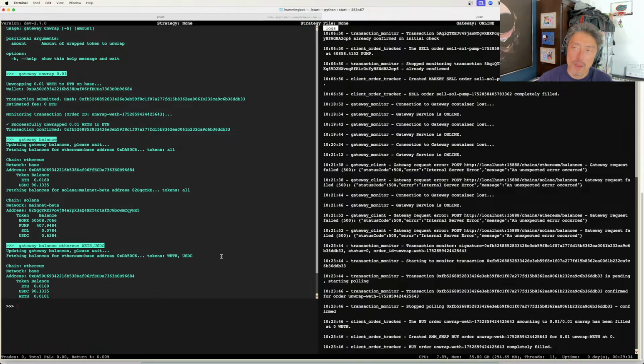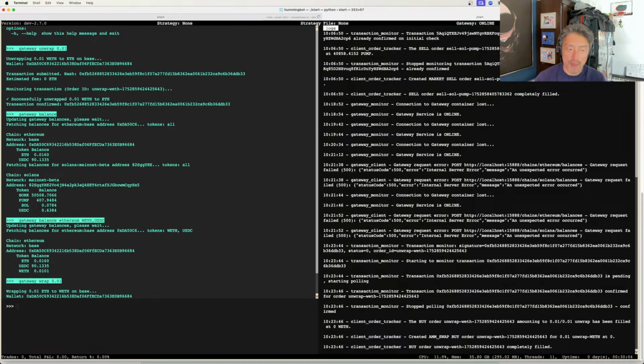Now scripts, strategies, and these kinds of commands all use the same interface to send transactions, monitor them, and make sure they are confirmed. So let's do the same thing with the wrap command. We actually want to only keep the ETH that we use. Because this is Base, we don't need that much ETH for transactions, so we can wrap 0.1 and just keep a very small amount of ETH and keep the rest in WETH.